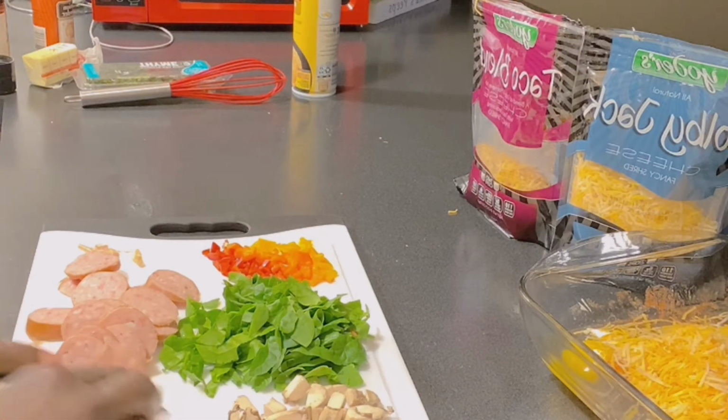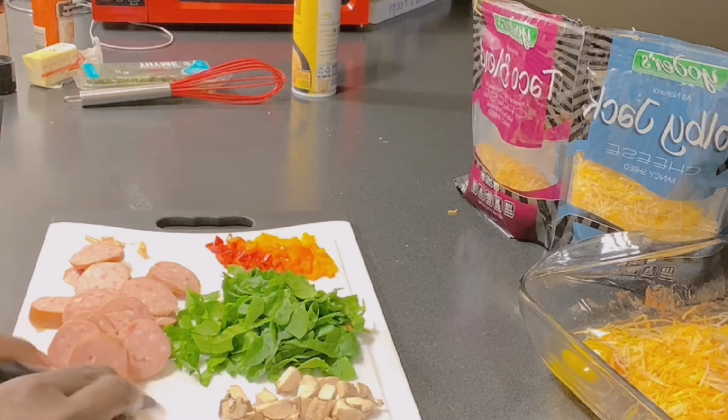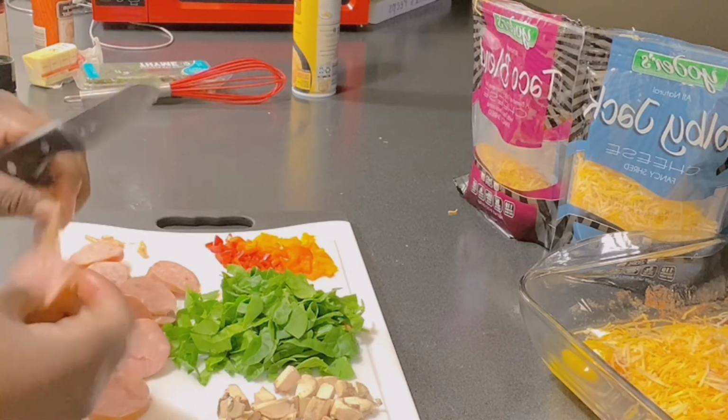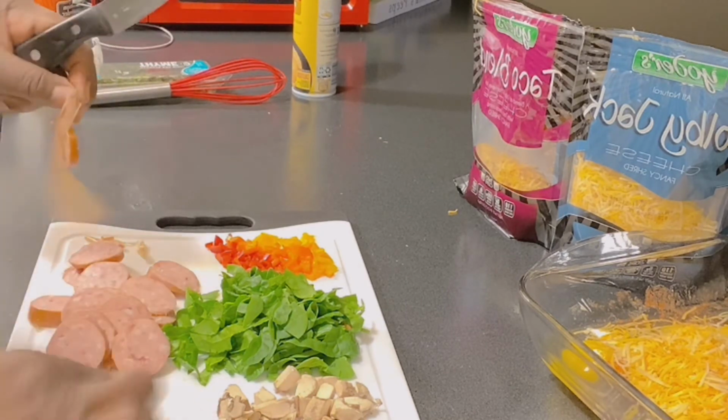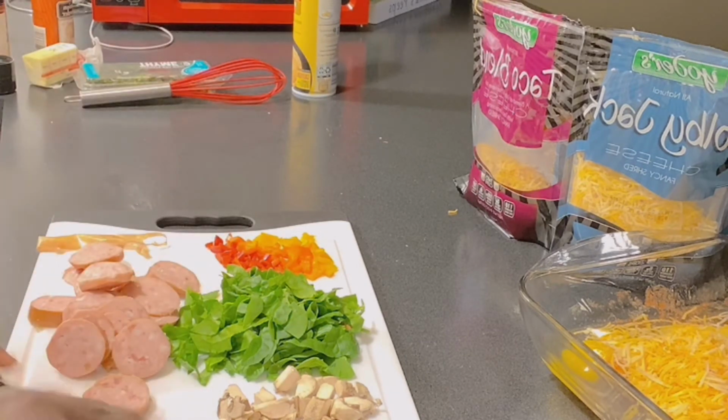You hear that bacon over there popping? So what's going on with everybody out there? Just trying to do a little something, y'all.